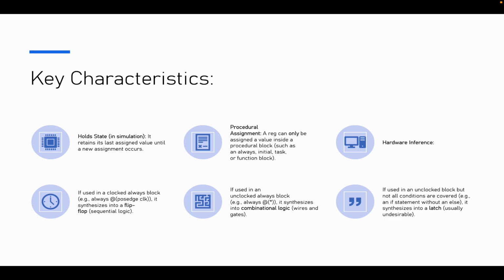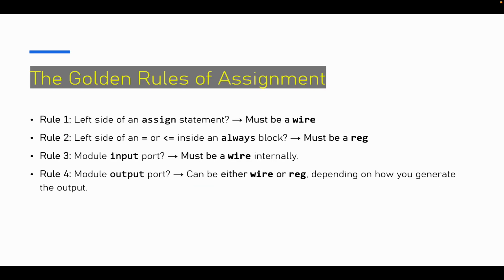A latch is something we should all be careful about when we write code. We're going to see how this latch can be avoided in the next slide. The golden rule: the left side of an assignment must always be a wire. Before I tell what this is, this is a blocking assignment and this is a non-blocking assignment. You will read about this in detail in the next lecture.